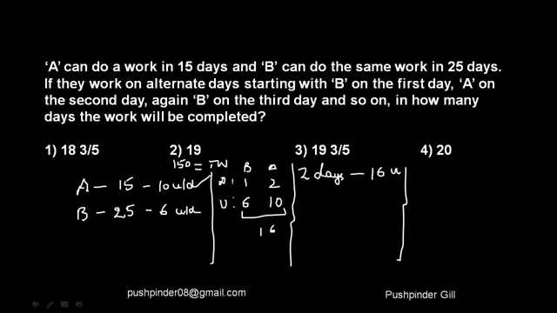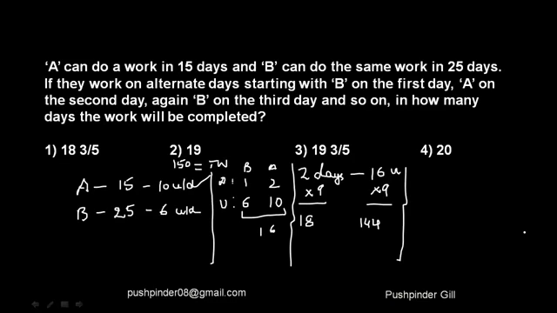So now, again, I have to get close to which value? I have to get close to 150. So in 2 days they are able to finish 16 units. So to get close to 150, I have to multiply it here, right? So I multiply by 9 here, which is going to give me a pretty close answer. So it takes them 18 days, guys, because 9 into 2 is 18. It takes them 18 days to finish 144 units.